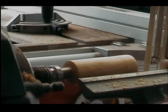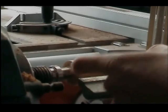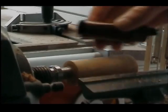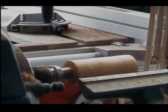Alright, so it's all rounded out. Got this sharpened up again. Base cut's nice, base cut's good here. Just something you think about. I did eyeball this and it's come out really close.